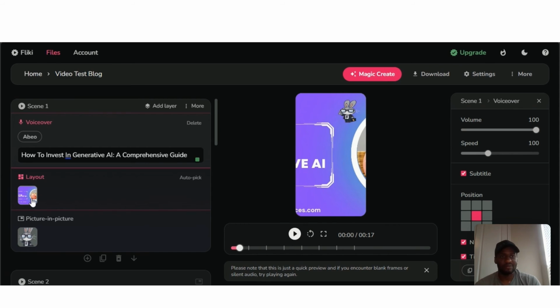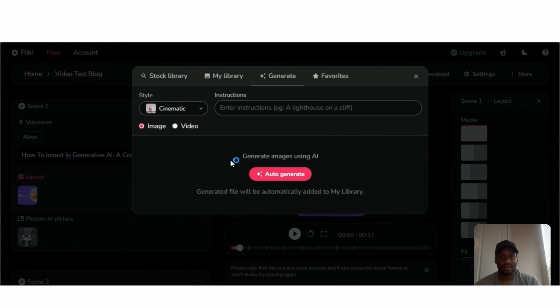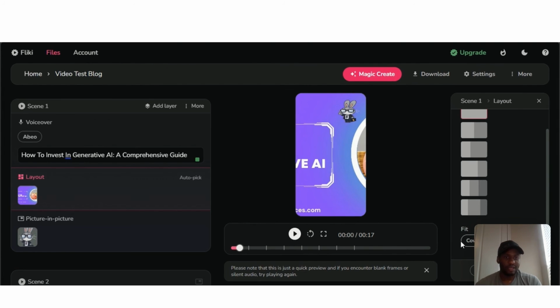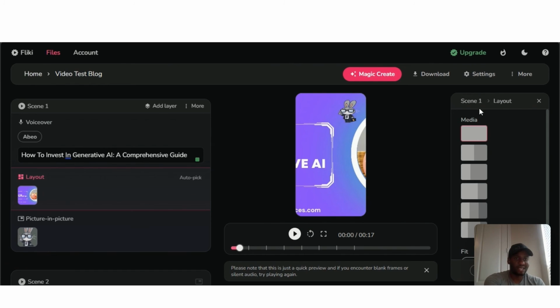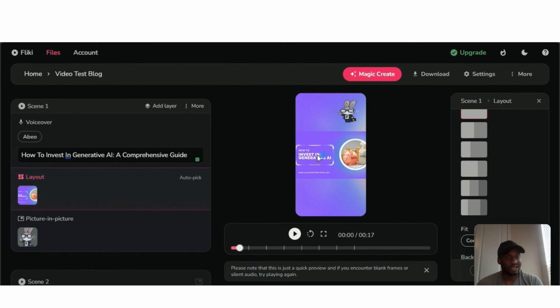So you got the layout right here. It's going to be over here, and that's what it picked. And then what you want to do is, once you click on the image, you're going to see this place right here where it says layout. So you chose the scene and it says layout. You're going to click on fit, and then click on contain, and then it does it like this. So it's pretty nice.